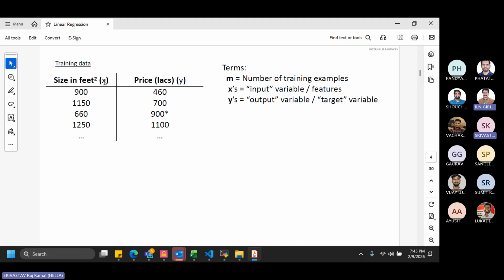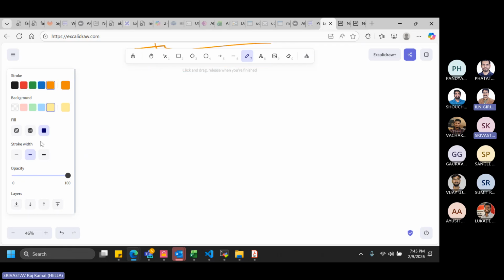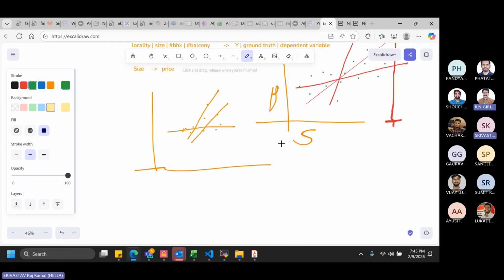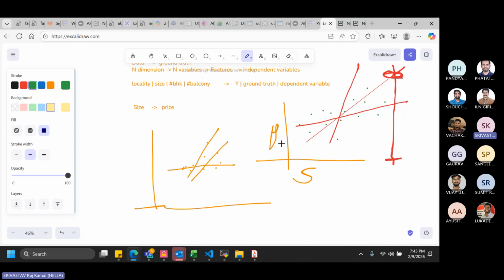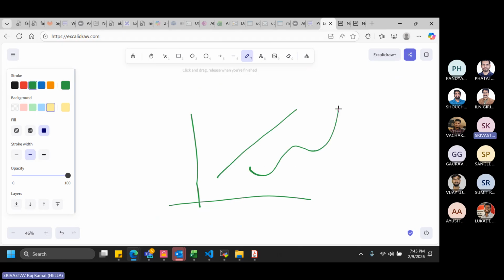You would be having the... Raj, one question. Yeah, please. If I understand correctly, the model will always expect a straight line, right? Not always. Not always. If there are data points, will it always be a straight line? No. There could be a case where the line could be like this way, this way. Yes, exactly.